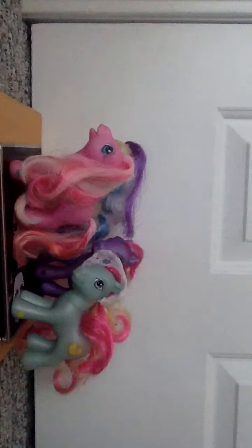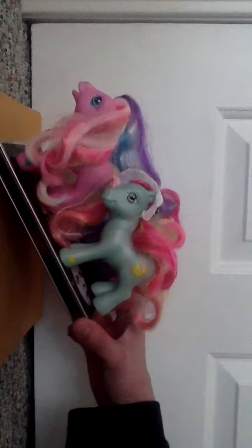Of course, hers is kind of like, she's gonna like kick someone, cause like those are her bad hoofs. This is her standing up straight, and that's how the magnet has her. And you see, they have magnets on their hoof.